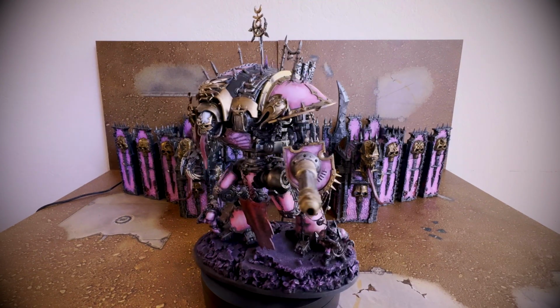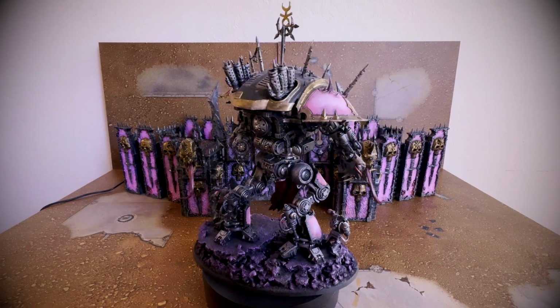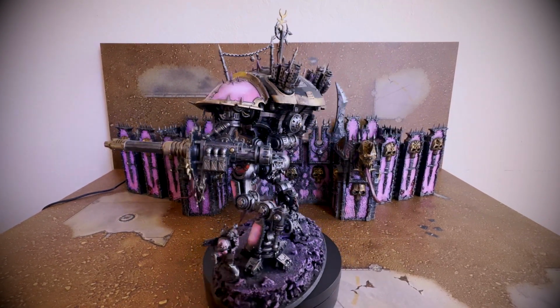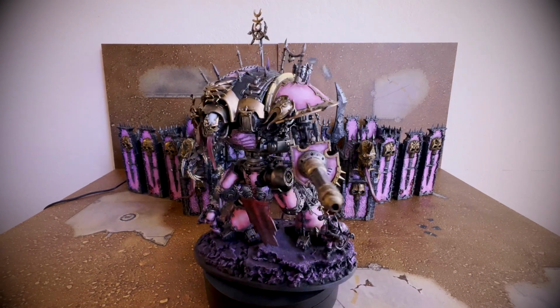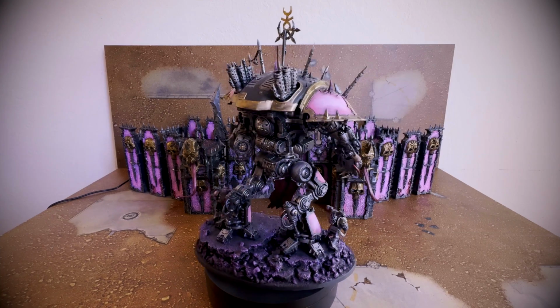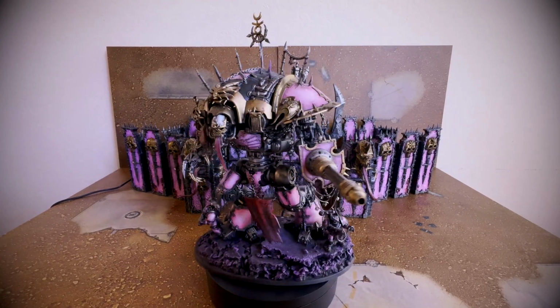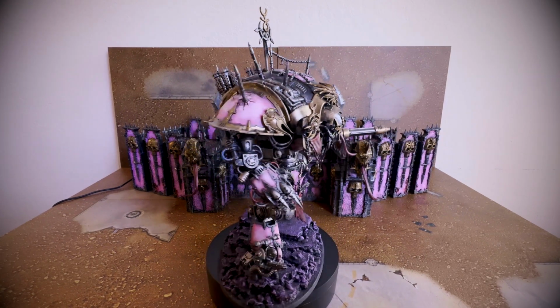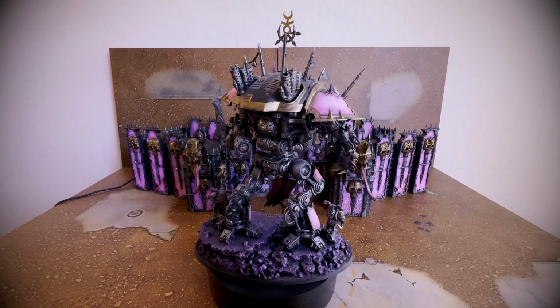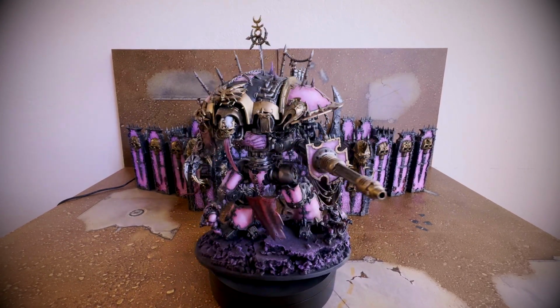And now, what everyone really wants to see, the Chaos Knights. Behold, this is my Chaos Knight Desecrator, the Hell Siren. Knights are a challenge to build and finish, but very rewarding, and honestly, pretty easy to paint because of the size once you get it all primed. I went a little plain on the paint scheme here. I think the next time I make a Chaos Knight, I'll try and do a little more with the armor plating here instead of just all pink.